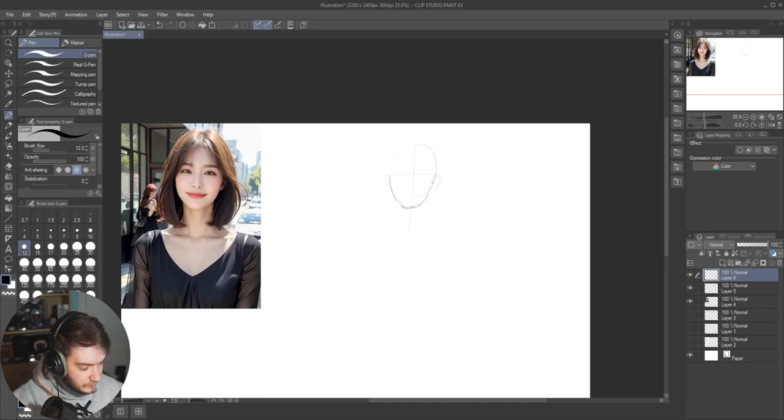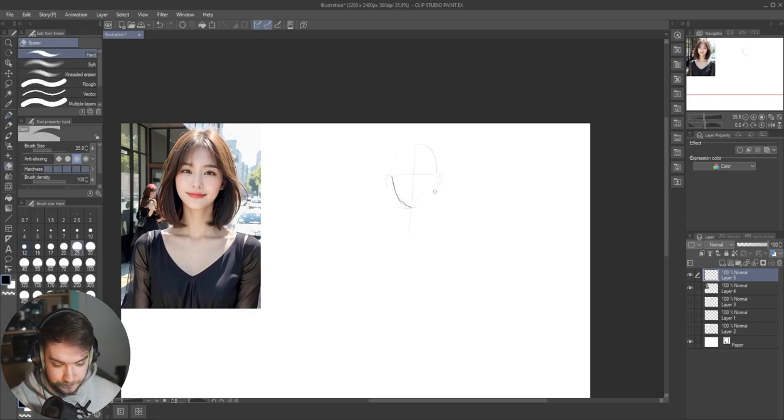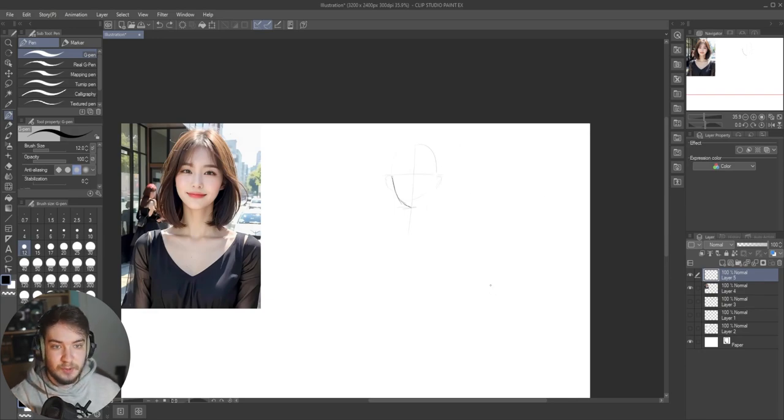What I've noticed with my drawing as well is that it's really skewed. And what most people do is they flip their drawing, so they mirror it, so that they can see if their drawing is consistent and symmetrical, because otherwise it will end up like what mine is doing, and it won't end up as symmetrical as you would want it to be. Yeah, I'm realizing this line is actually wrong now as well. The problem with my hand is that when I do this stroke, it's always curved. I can never get a curve in the other direction. I find it very difficult.